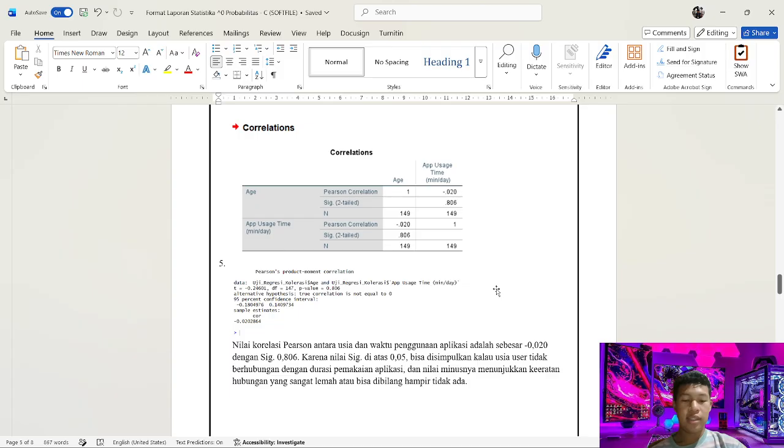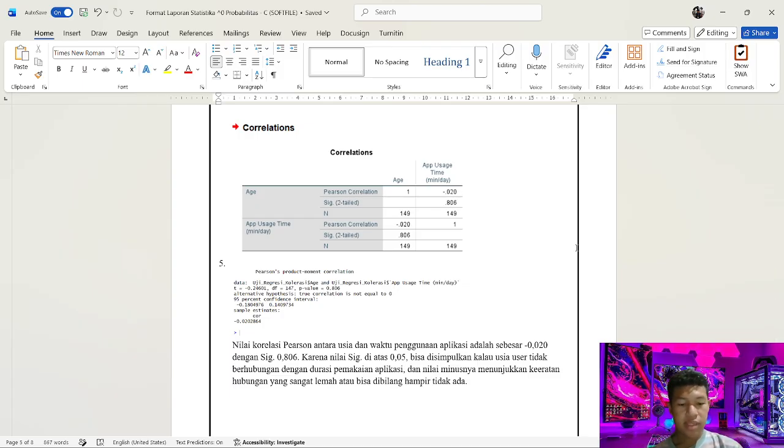So in this number 5, we're looking at S versus app usage time. The correlation is 0.020, with a significance of 0.806, or simply 80.6%.